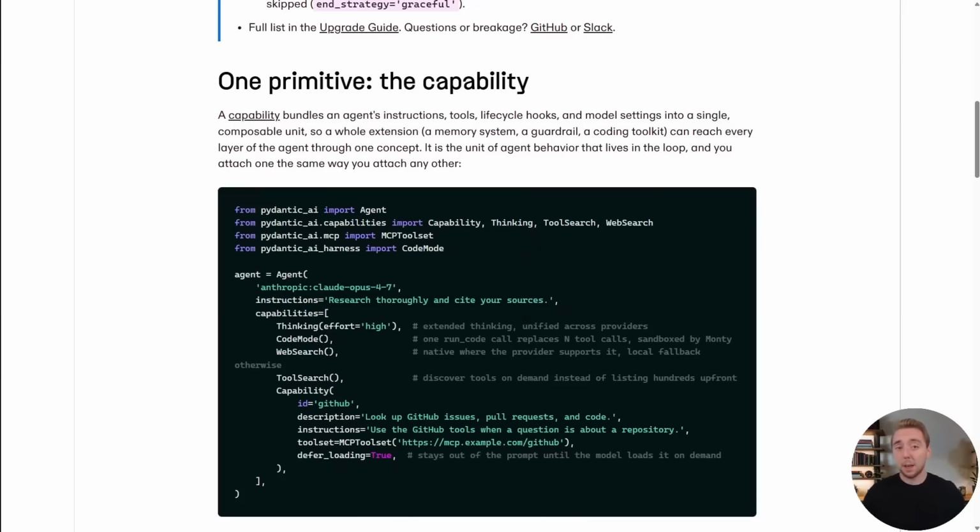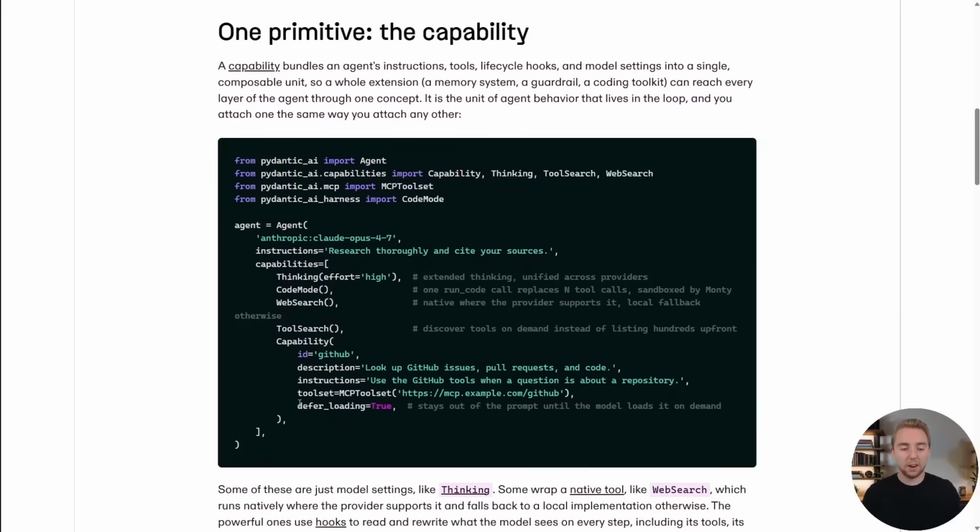If you think about it, MCP is similar. It's a packaging of tools that you can hand to your AI agent, and it's very easy to share it between AI agents as well. That's one of the main benefits of MCP. And MCP servers are a subset of what you add into a capability, like we're seeing in the example right here.